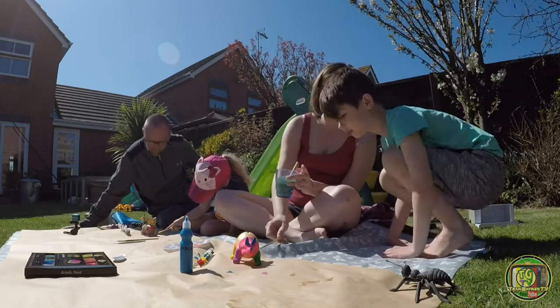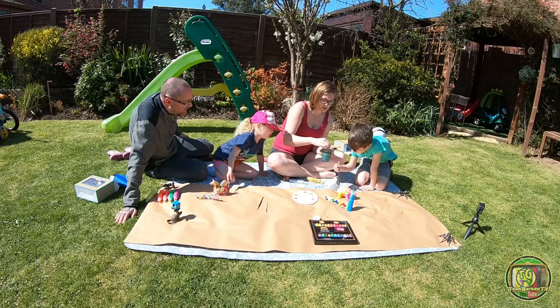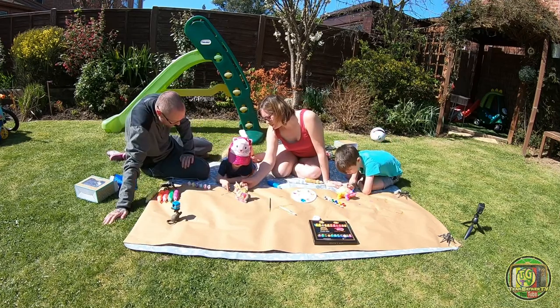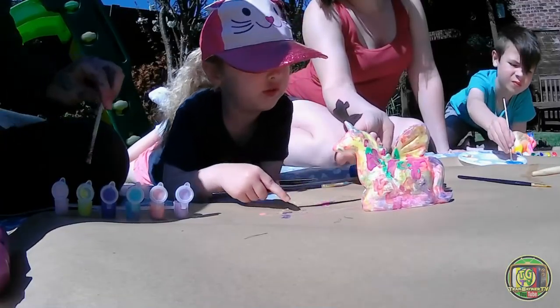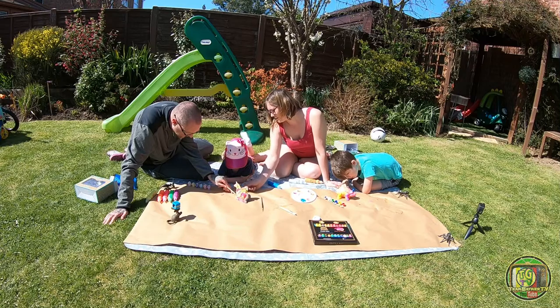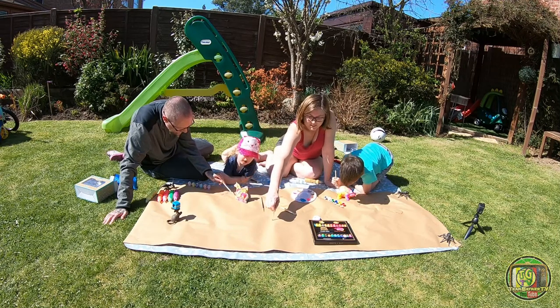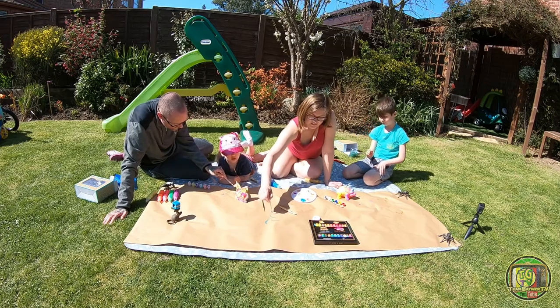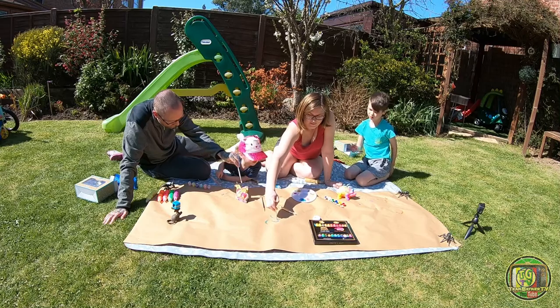Don't look at its butthole. Because look, you've missed a bit there and there and there. So I don't know what you're going to put on those bits. A bit there. It's a good way of all doing it together. A little bit of teamwork. Got some mixing going on. I'm going to paint on the map first. There we go. Down. You done? Yeah, I just painted on the map first.